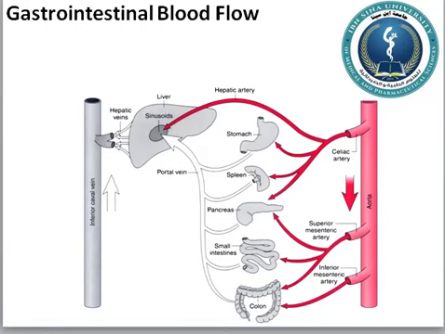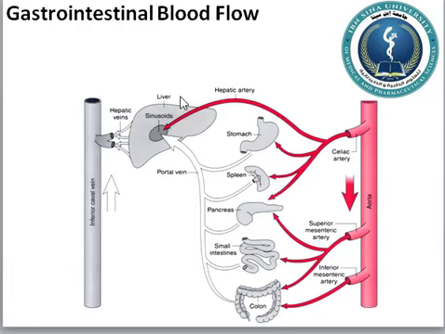Previously we were discussing the blood supply of the renal system and how it is unique. Every organ in the body has a unique blood supply, and the pattern of the blood supply differs from organ to organ. In the GIT also there is a unique pattern of blood supply. The GIT is an important organ of the body. The blood supply and most of the processing of this food occur in the liver.